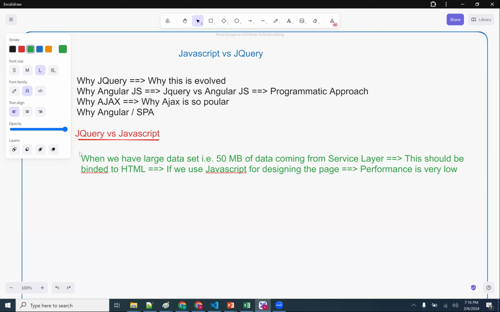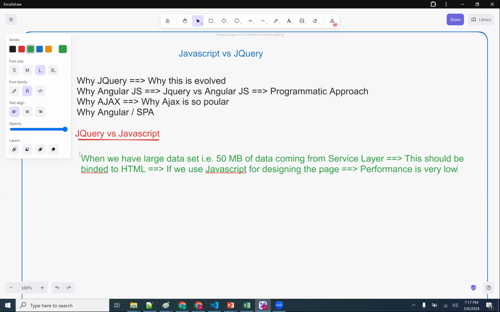But when we have huge data, like 1,000 records, 2,000, 5,000, 10,000, 20,000, 1 lakh records, if I render that data using a JavaScript framework, then on the front end we will get a table, but the table will not be populated.